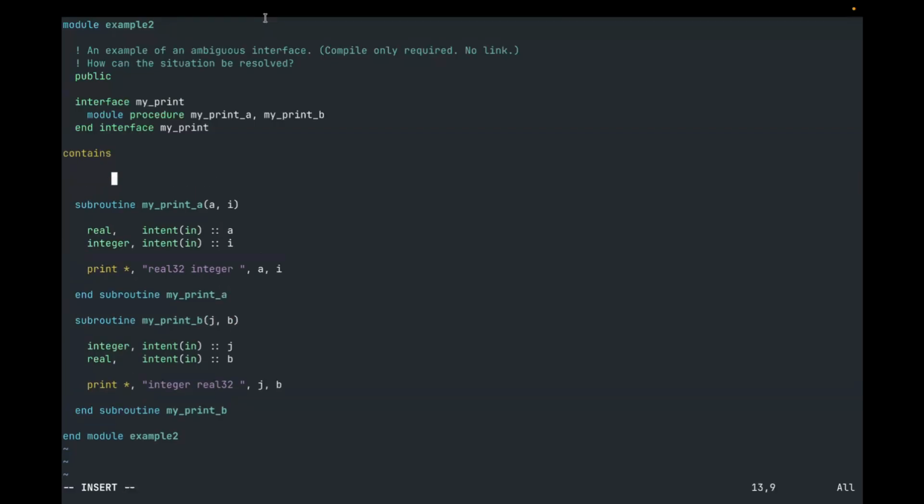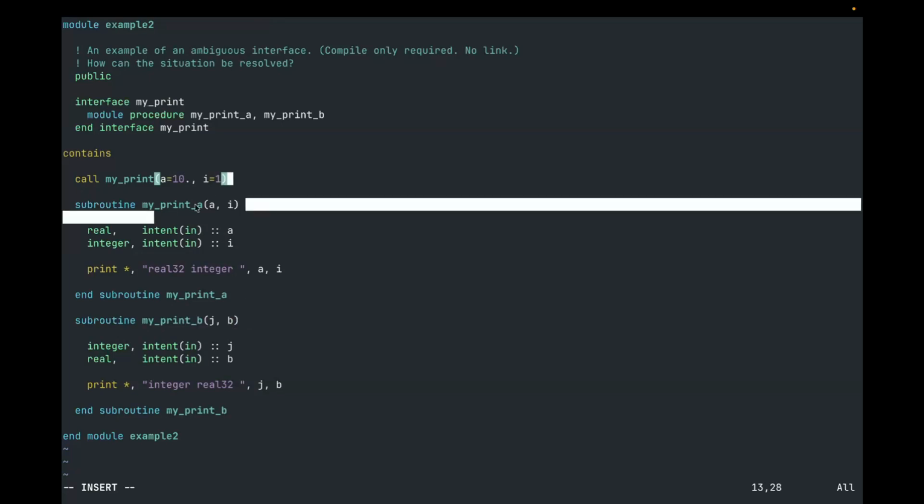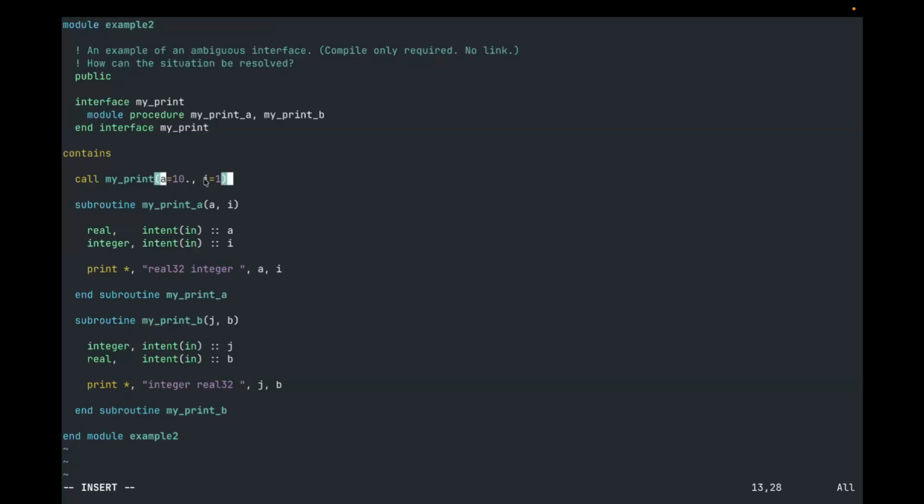If we did call my print A equals 10, I equals 1, there isn't any way now to mix up between this and this, because we couldn't ever use A equals something, I equals something for my print B. They are now different.